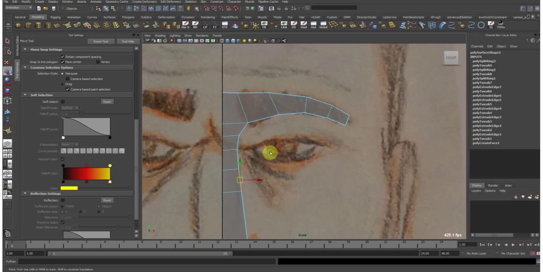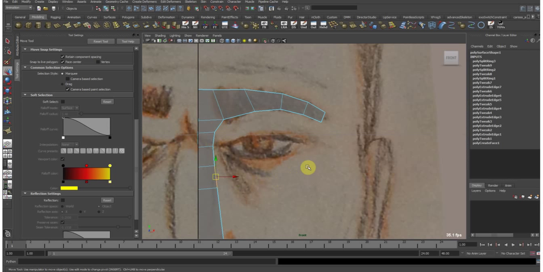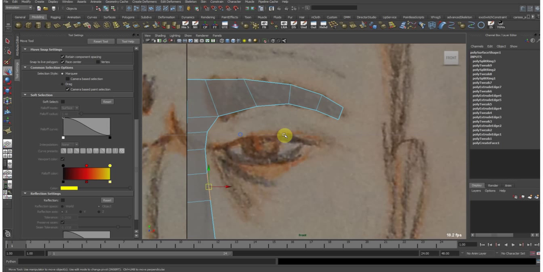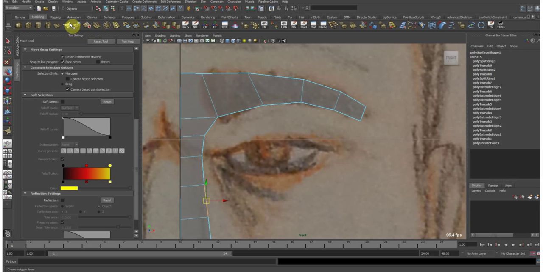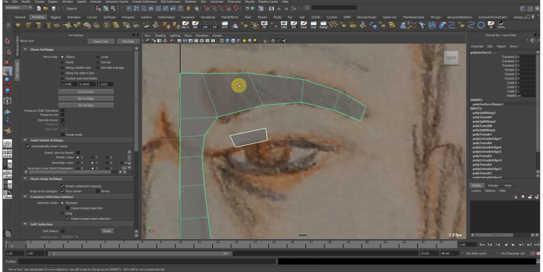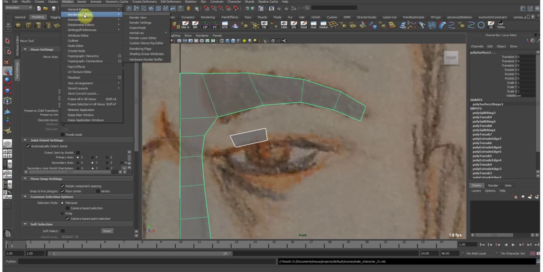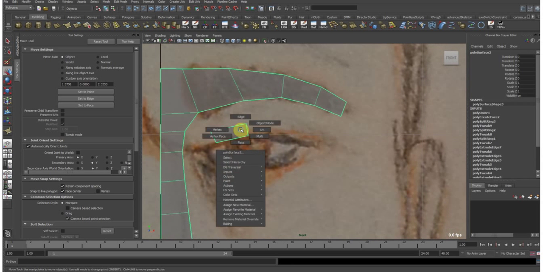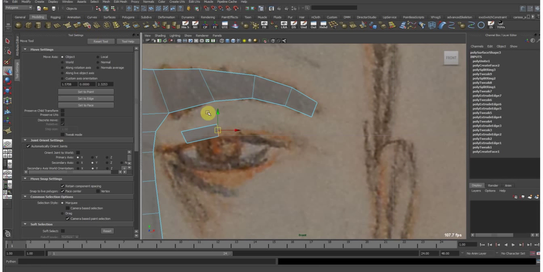Yeah, so now we need to get our edge loops for the eye. Now let's, for this sake, make a new face, just like here. Save this and combine. And now let's start extruding from here and following the eye shape.